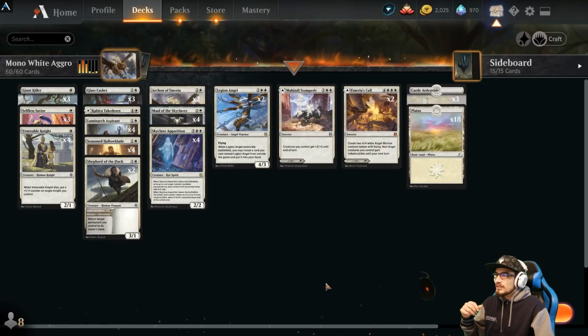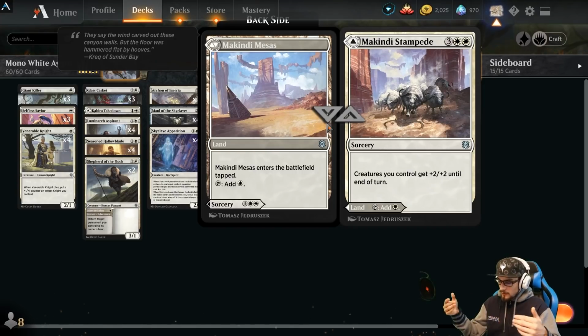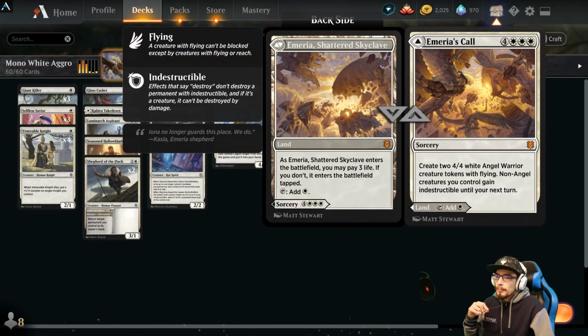We've got a single copy of the Stampede, sorcery speed for 5, creatures you control get +2/+2 until end of turn. It's not that bad, right? It's expensive, but at the end of the day, if you have 5 mana and top deck this with a field full of creatures, absolutely, you're going to use it. And we also, on the opposing side, have the MDFC coming in tapped, adding a white to our pool, or our Plains. And then, of course, we have 2 copies of Amira's Call, the Bolt land.